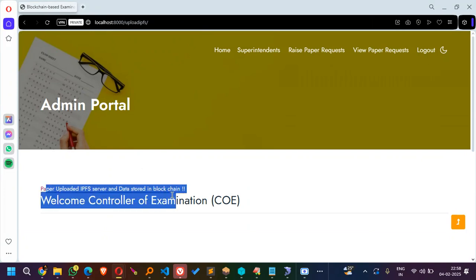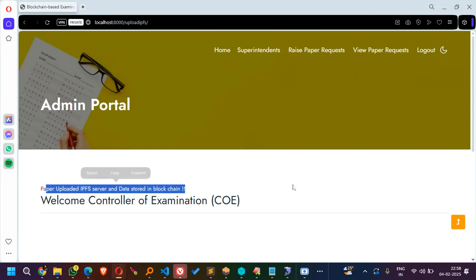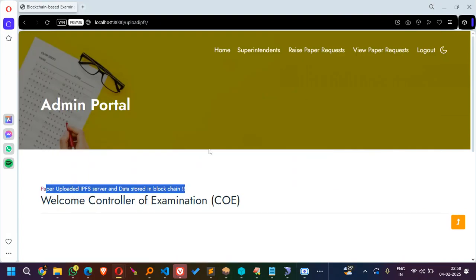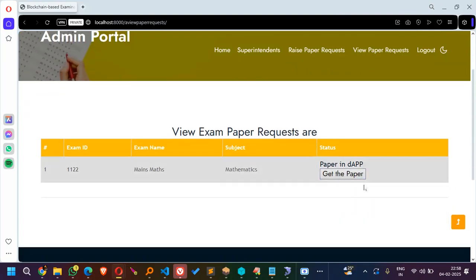Yeah, the paper is uploaded to the IPFS and the data is stored in the blockchain. A few gas is reduced. Now the paper is in the decentralized app, so the COE can get the paper from the IPFS server and the blockchain data.